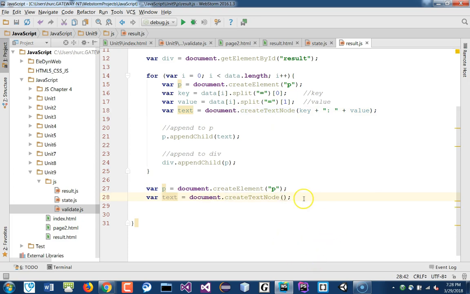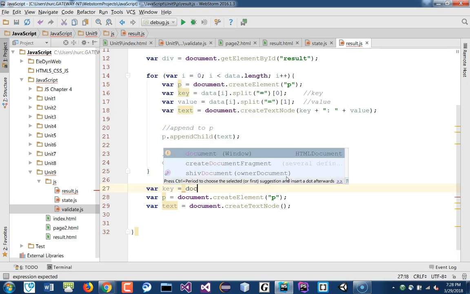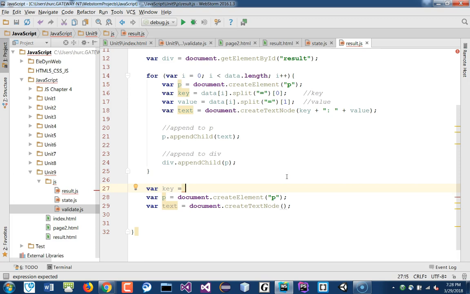And here we'll also put the, this is where we put the data. So you can do the same thing. Var key is, if you want to get that data from the cookie, then you want to say document.cookie. The cookie is a little bit difficult because you have to extract the data and so on. So let's just do it from the local storage.